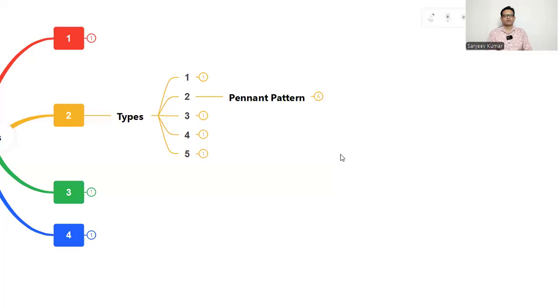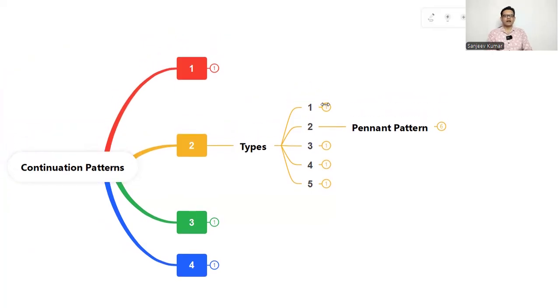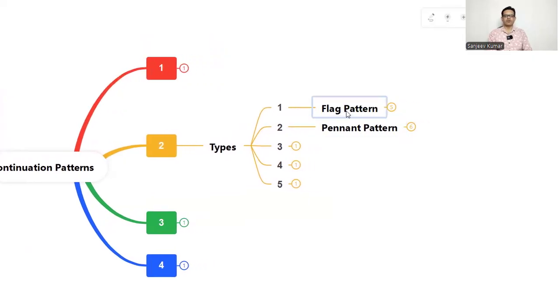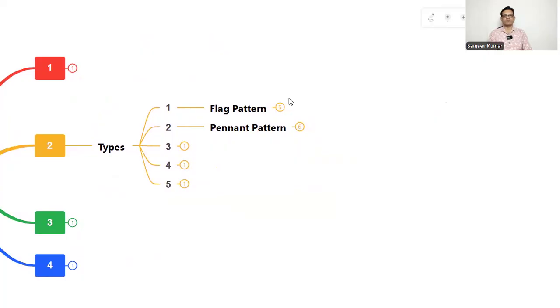Today I am going to discuss the Pennant Pattern. I am sharing the screen. Just a moment. Pennant pattern is also a type of continuation pattern. Last Saturday I published one video about the flag pattern. That is the first type of continuation pattern, and this is the second type.